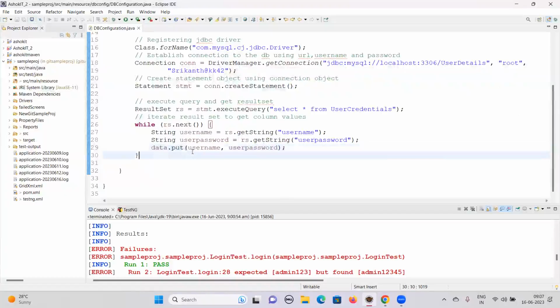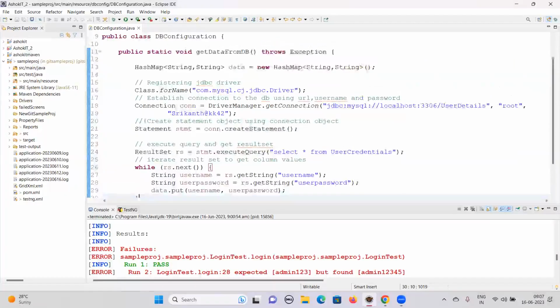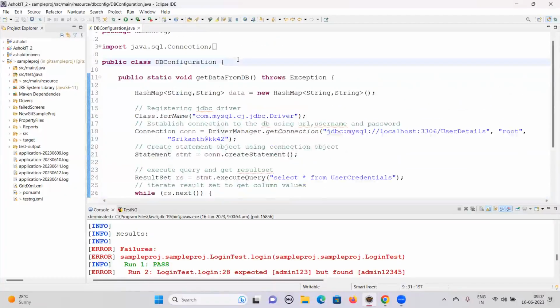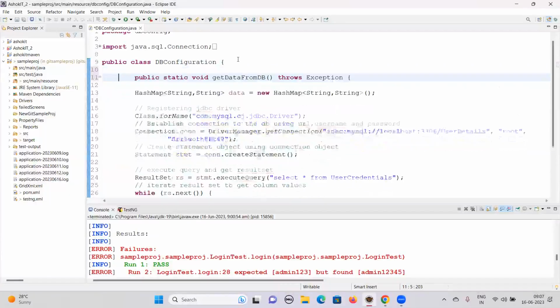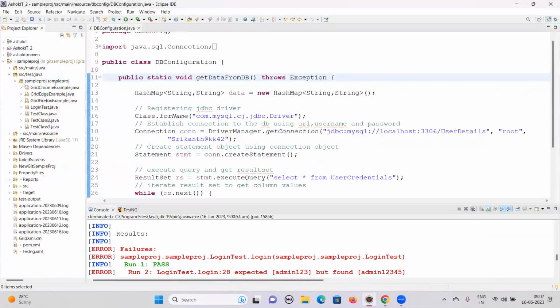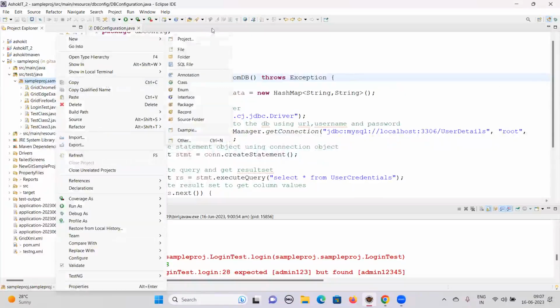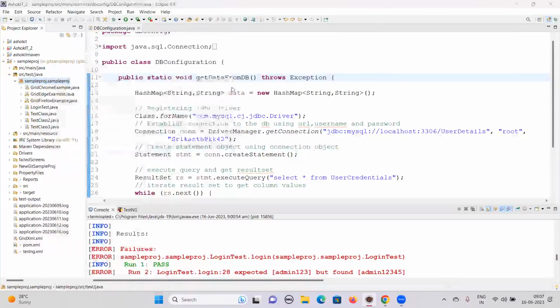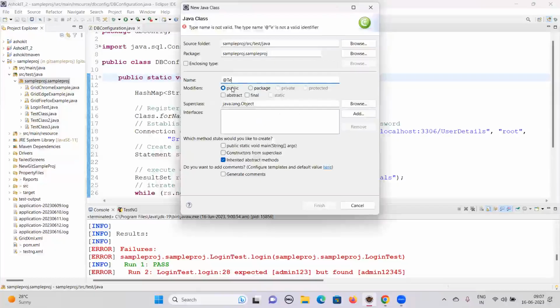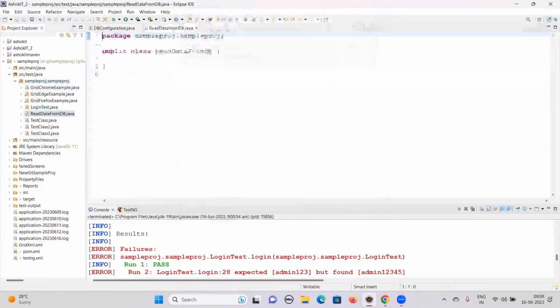Now I'll just write a simple method here, otherwise I'll call it in a different class. Under this test, I'm going to create a class called read data from DB.